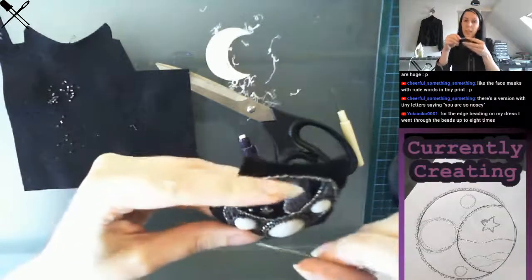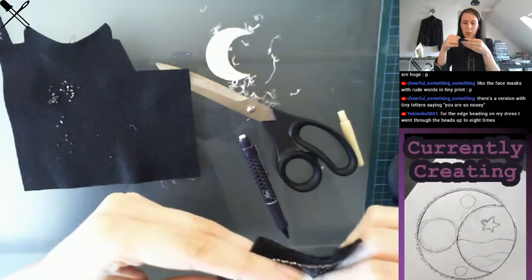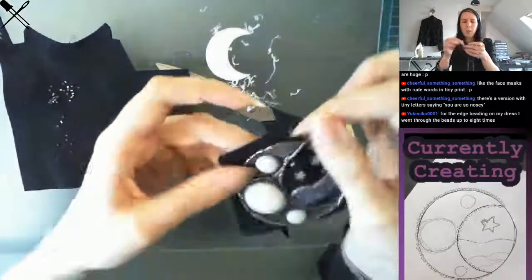You went through the beads up to 8 times? Wow. That must also just take forever to get it done. Just so many actions per bead, so to speak. Alright.